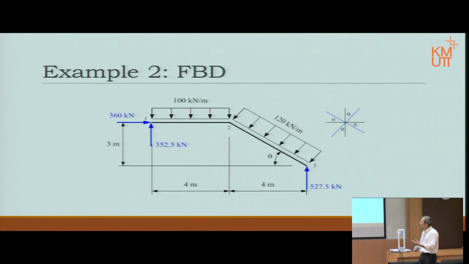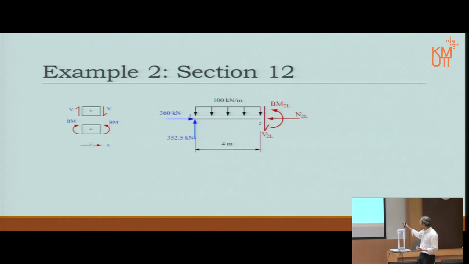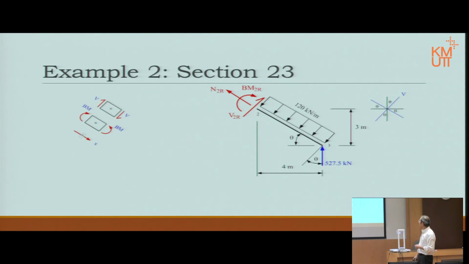Okay, now how do we draw shear force? We use that picture to draw shear force, right? So there we go. That is the free body diagram. Let's find out the shear force and the bending moment at point 2 first, to have the reference point. This time, notice, we do not cut between, we cut exactly at point 2, because we want to know the shear force at point 2 and the bending moment at point 2. So we know how it ends, basically. We calculate that one so that we know what to start off with.